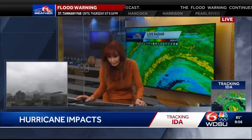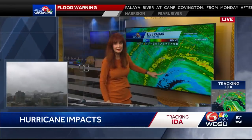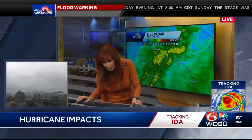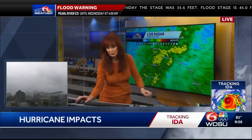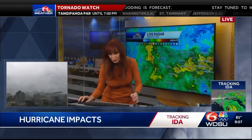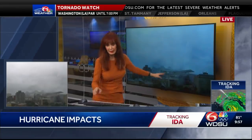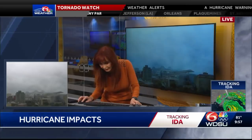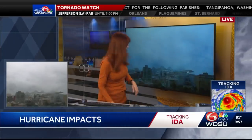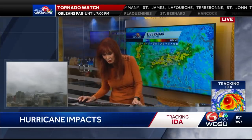Major rain band right there at Leeville, Grand Isle. You've got the wind blowing. Port Fouchon, you are almost in the eye — that eye is moving in. Lockport, you've got very heavy rain. In the metro, we have got pretty heavy rain coming down. Wind is blowing right now, the rain is coming down. Mid-City, you've got heavy rain right now. The fairgrounds, Lower 9, Gentilly — you can see Longview, Holly Grove — all of this heavy rain, fairgrounds, Pine Village.